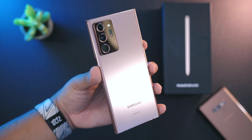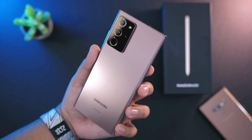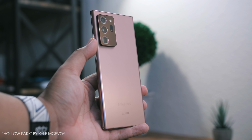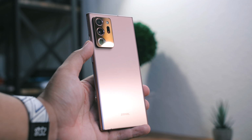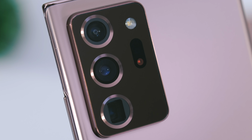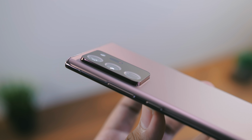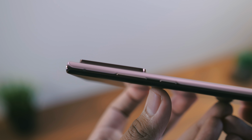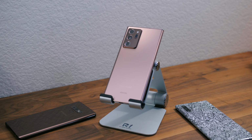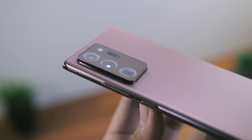Okay, so first impressions, when I took the phone out of the box, all I could say was wow, and that was for a couple of different reasons. Wow, this phone is large, wow, this mystic bronze color is beautiful, and wow, that is one big camera module. You can't help but notice it, and it is without question a conversation starter. Put this phone face down around some friends and family and just wait. Someone is going to notice it. But it's supposed to be packing some serious cameras, which I'm really looking forward to testing out.